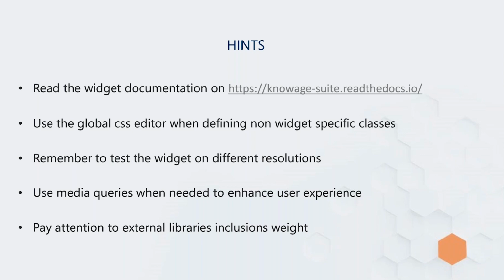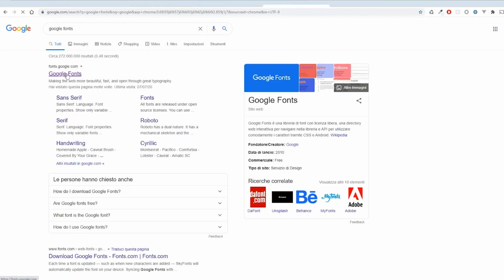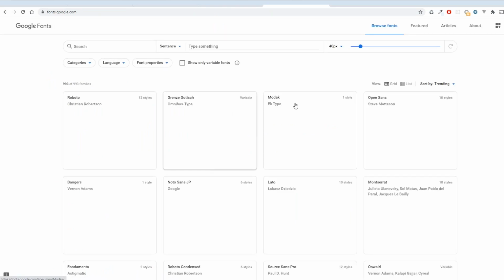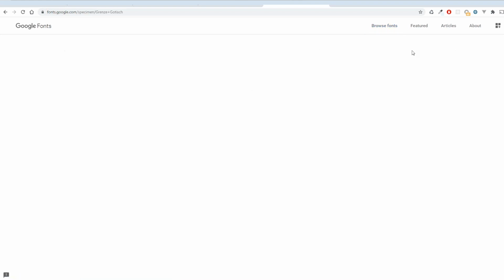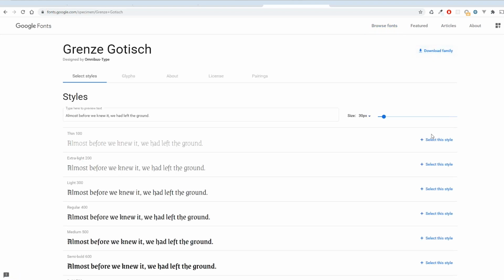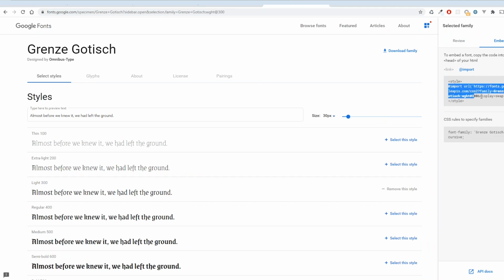Let's go to Google Fonts, for example, and let's take one of them. For example, one that we will easily recognize. Okay, this one. Let's select this style, and let's try to embed it. We can use the CSS import to do the embed.